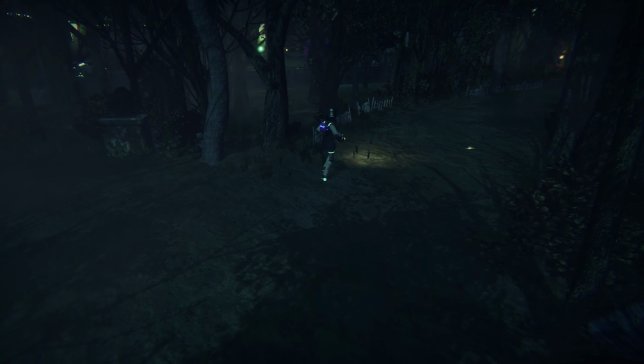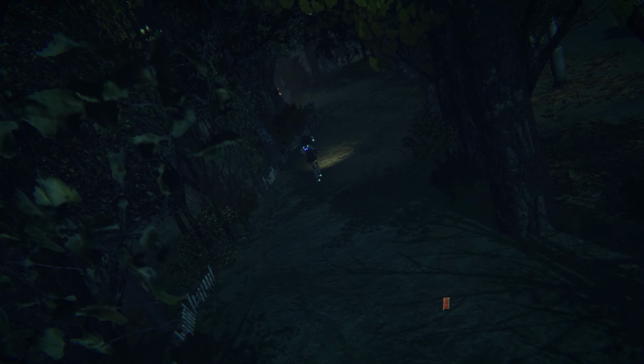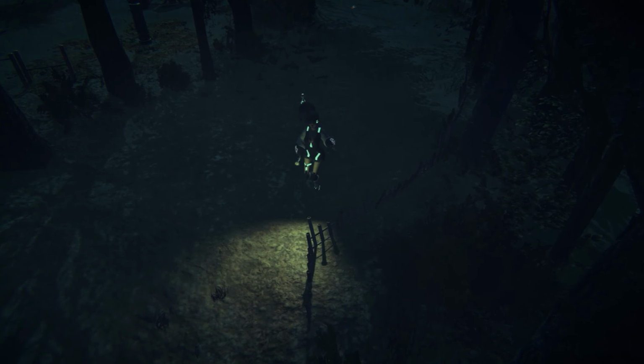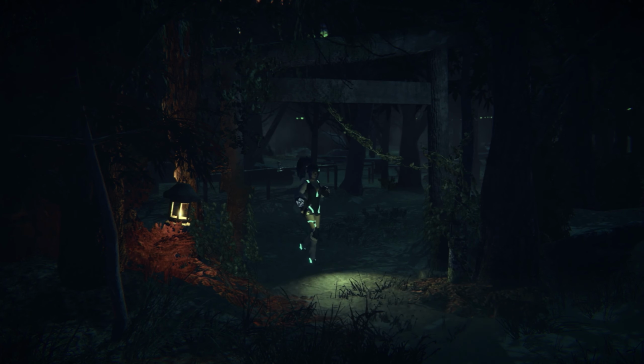For now, I think we've got enough to get the centipede achievement and open one of the shortcuts to get to another part of the level. So we're just going to leave this foresty area and head back to the toilets.